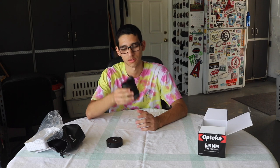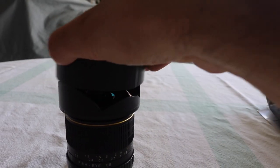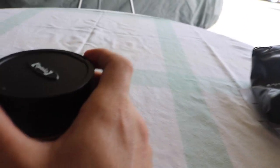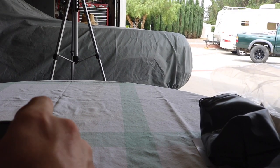I need to put it on the camera now, so let's see how it goes. One thing I kind of dislike is the lens cap — it's probably the biggest disadvantage. If you don't have these little pinchers, you can't put the cap on. You have to line up the pinchers with the fat parts of the lens to lock it. That's one downside.